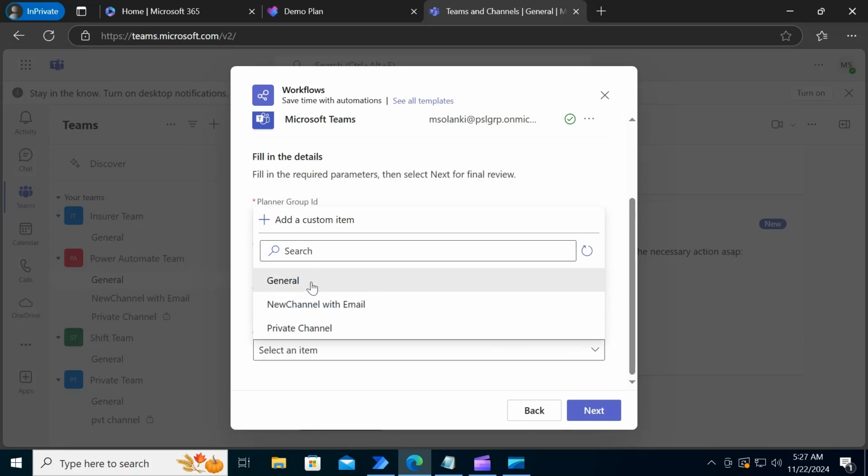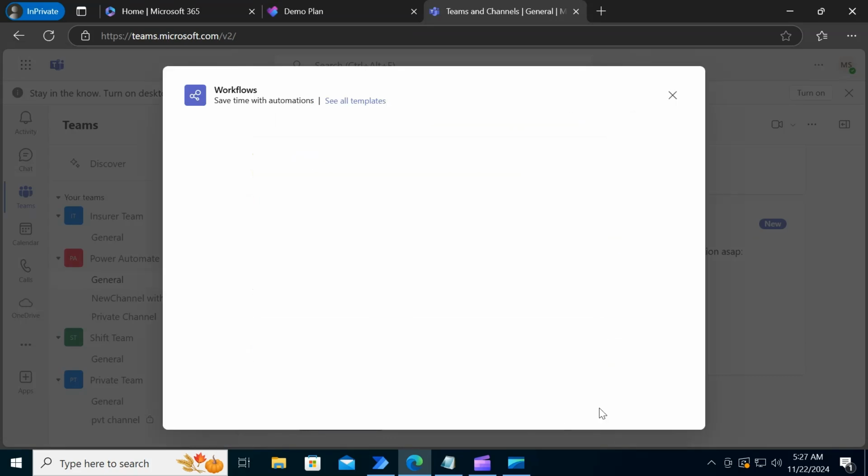For Teams action, choose the team name and the channel name and click Next. In the next step, let's explore each action in detail. We may need to modify some actions if we find them to be incorrectly configured.